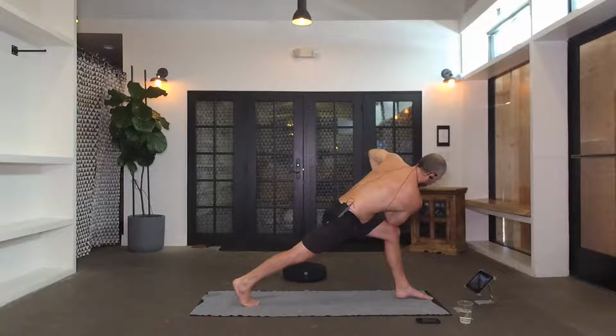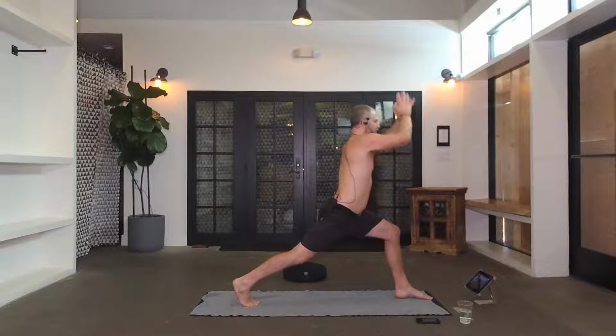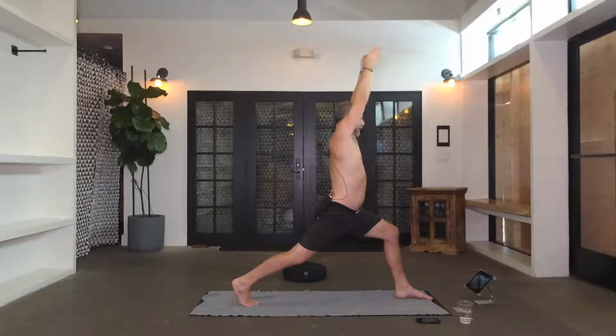And feel your right leg working just as much, so you're not dumping all the weight down into your front leg through your elbow. And feel your front heel firm. A lightness in your chest. Inhale, rise, come back up, arms reach. Exhale, warrior two, smooth transition, lunge. Inhale, reverse your warrior two, reach up and back.